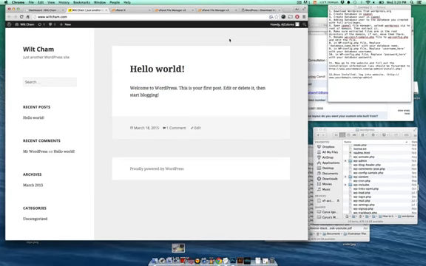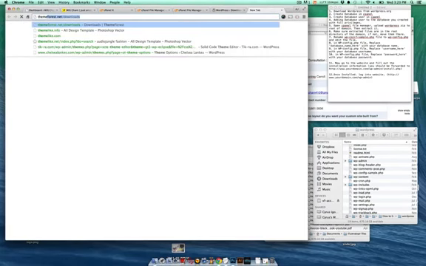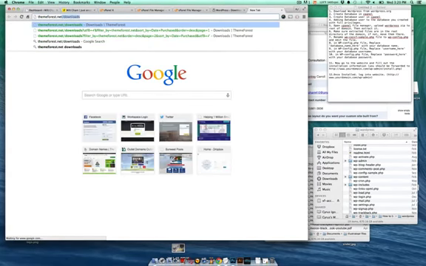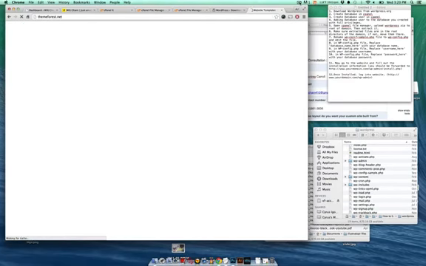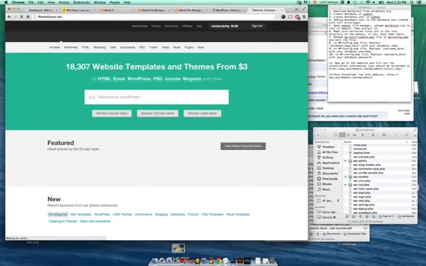Depending on who you use, there are a lot of different providers out there on the internet of which website to use, which theme to use, etc. We like to go with a lot of different options. ThemeForest is one of the bigger options. They're great.